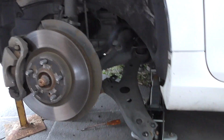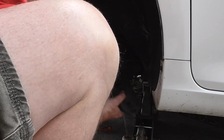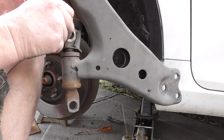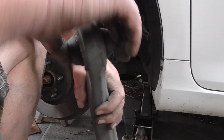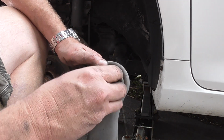Just swing them out of the way. Get you a better view there. So swing them out around the back and try and get the bolt pulled out. There she is. This is usually what flogs out on them. Front's there, you can see, fairly loose. This one here is pretty loose also. You can see it's fairly flogged out there.